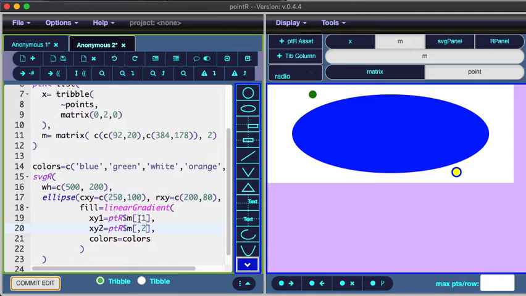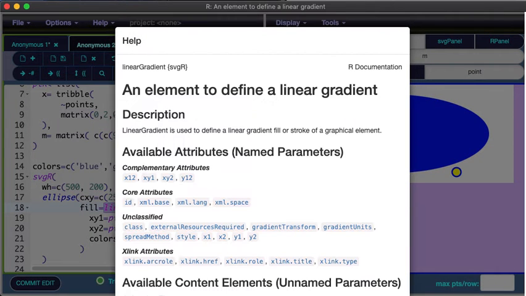The reason for that is because, remember I said these were the points within the bounding box, and I was using bounding box coordinates. I actually have to use a different kind of coordinates. So let's see what it is that I need to do. Well, I'm going to do an F1 on linear gradient.